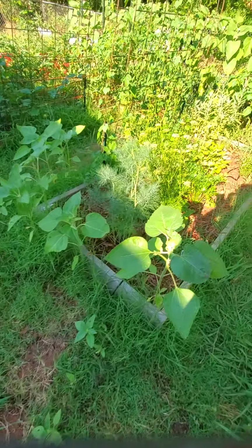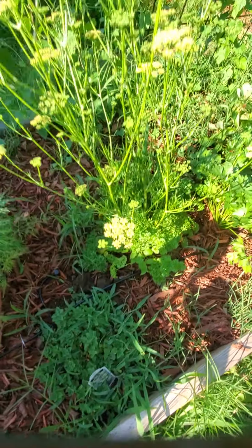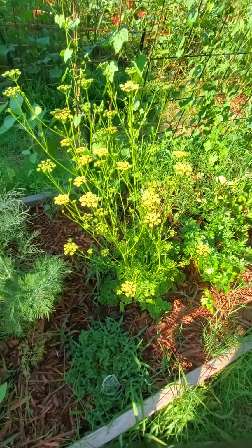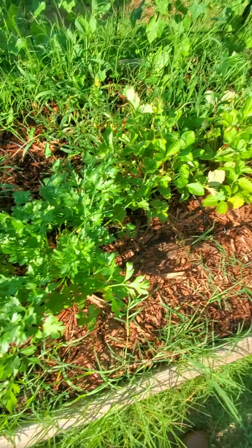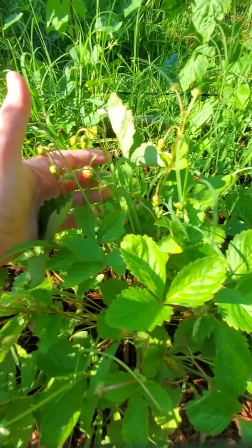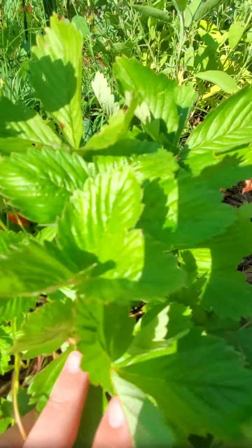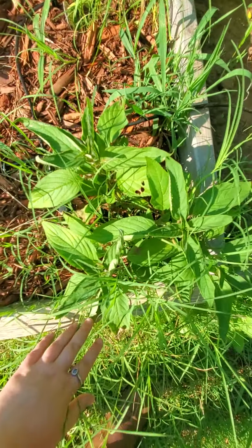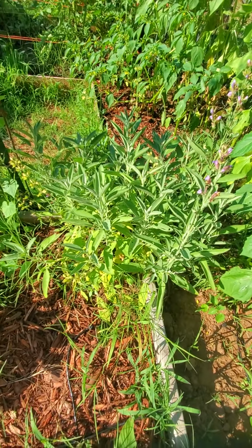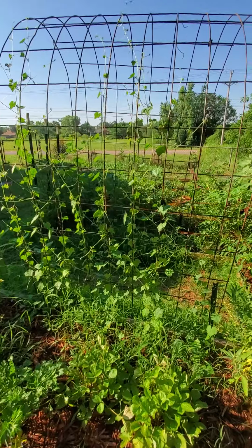And more there. Here we have some volunteer sunflowers, a big dill plant, some oregano, parsley from last year that's going to seed, parsley from this year that's really large, strawberry plants. Here's some little immature strawberries here. Well, there's a ripe one right there. Rosemary. The pineapple sage took off into 3 plants, and then the sage from last year. And then this is the cucamelon vine.